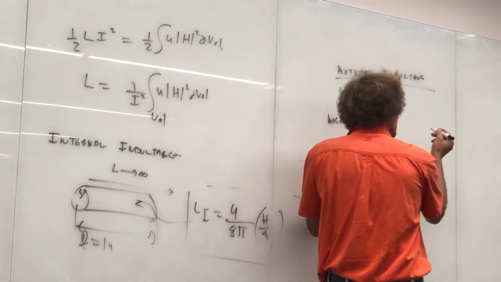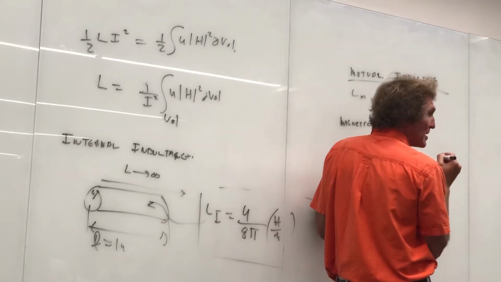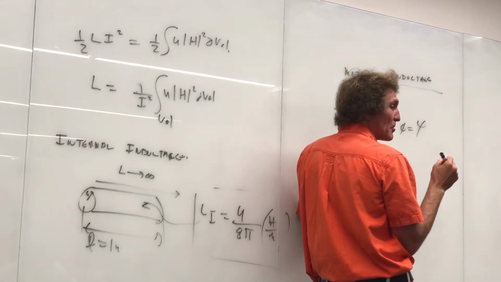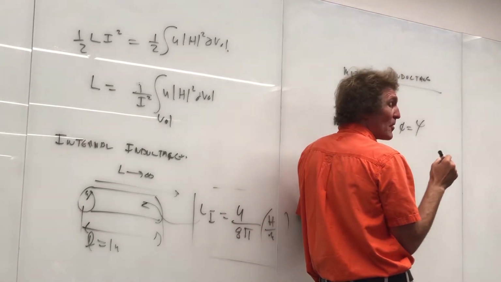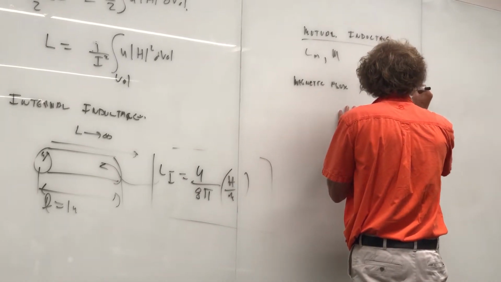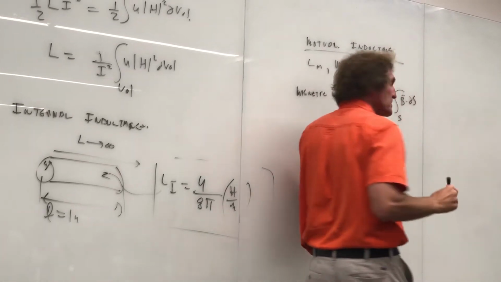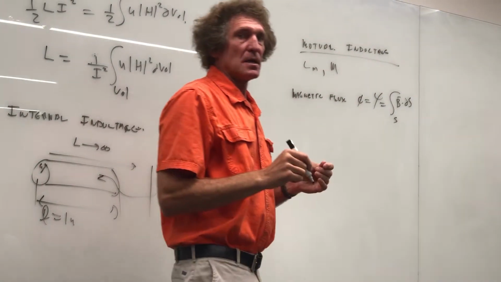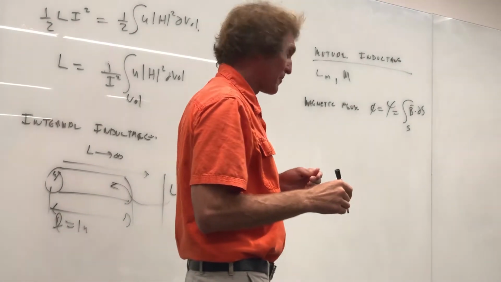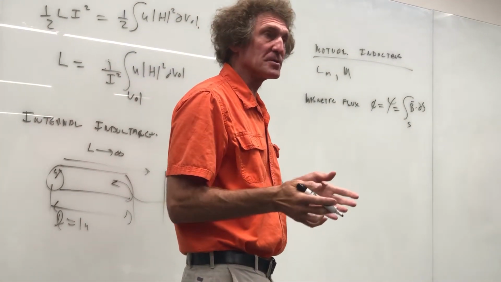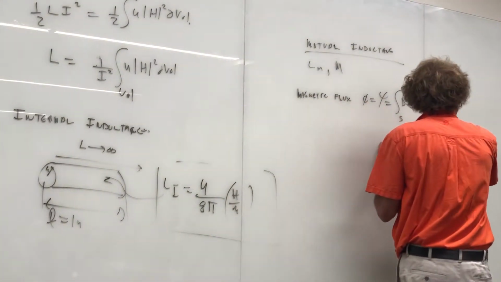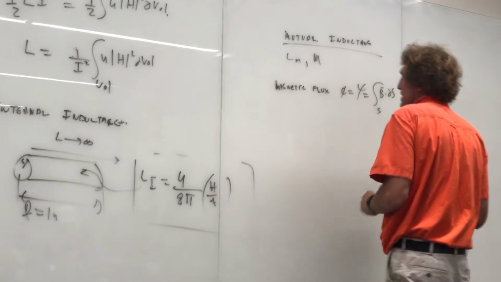Magnetic flux is usually symbolized either with phi or with psi, depending on what book you're looking at and even where in the book you're looking in some cases. And flux is the integral of B dot ds over a surface. Now, if B is in Webers per meter squared, if we integrate that over a surface, we get Webers. And Webers is the usual common term, the symbol is Wb, for magnetic flux.